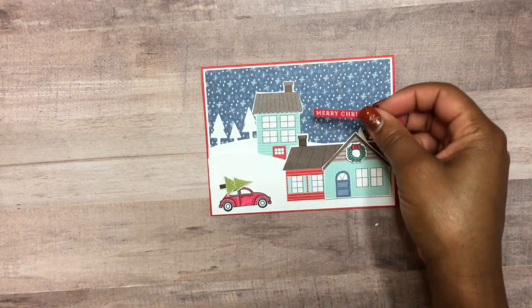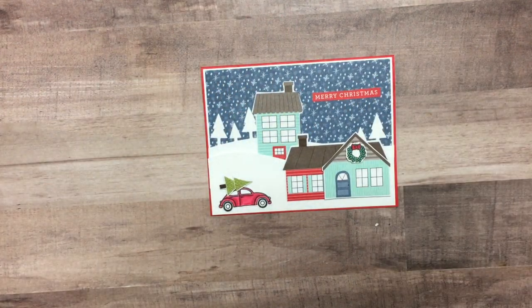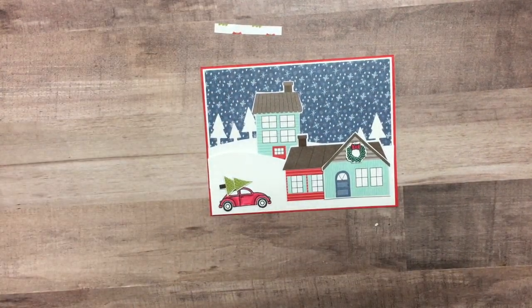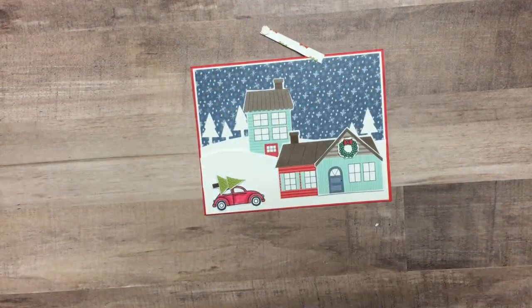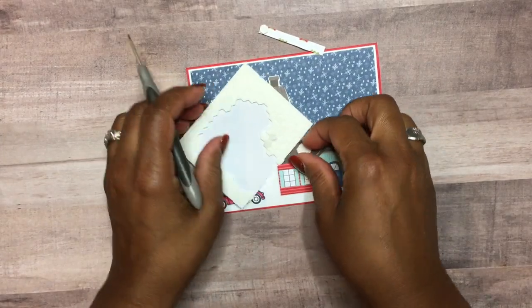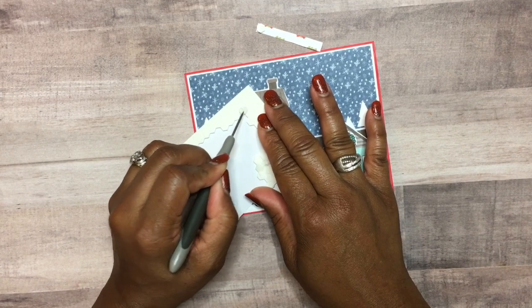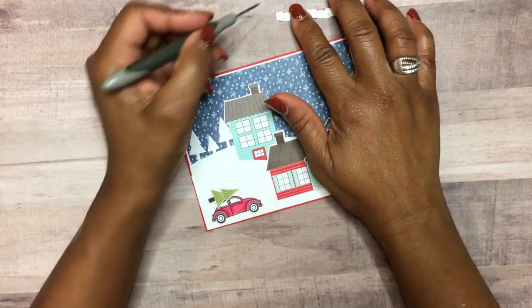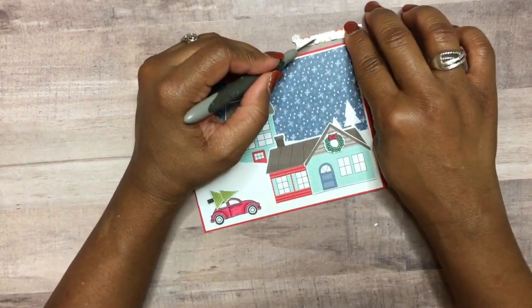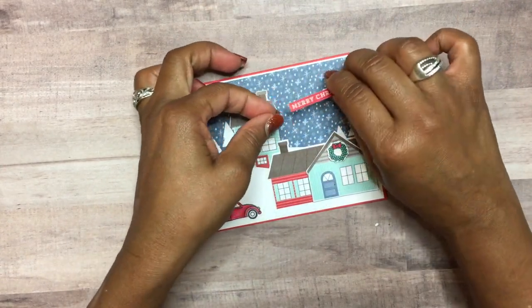And I'm going to take one of the sentiments that we cut out from the designer series paper. It says Merry Christmas. And I am going to add some small dimensionals to the back of that and pop it up. These are so small, so I'm just using my piercing tool to pick up my mini dimensionals. And then we'll just pop the back off of those. And then we'll add that here to our card.